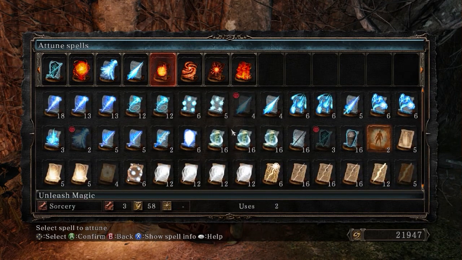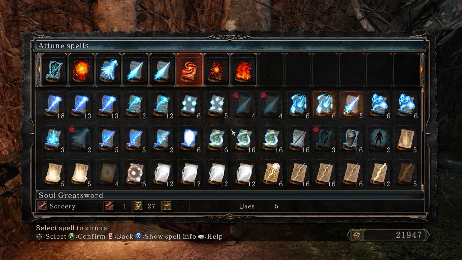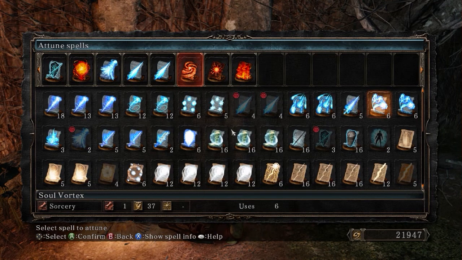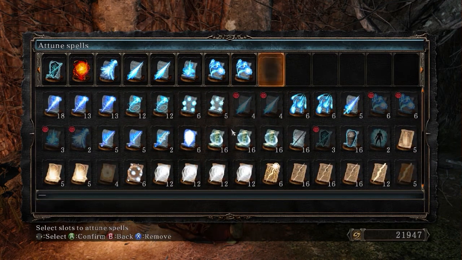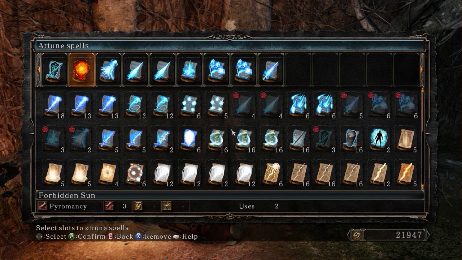One thing we could have gotten instead of the sword was crystal soul spear, which is a much stronger version of soul spear. But we had to choose one or the other, so this is what I chose. Let's see what else. We got soul showers, soul vortex. Oh, that freed up some stuff. That's nice. And there you go. It's a nice little spread of spells. I still have at least one pyromancy.